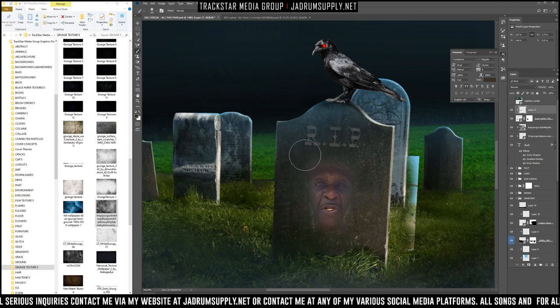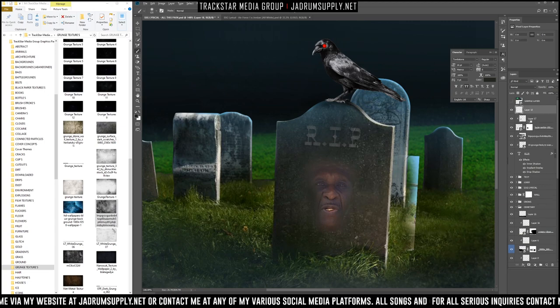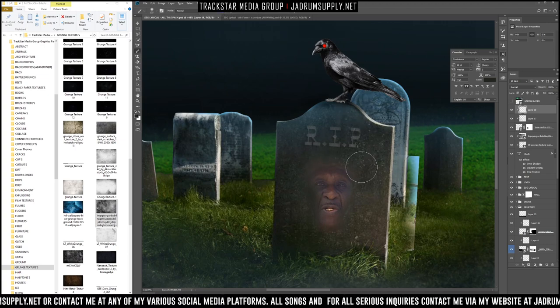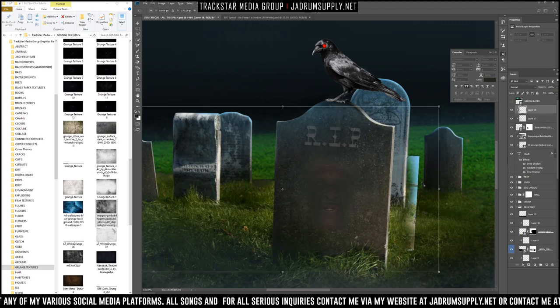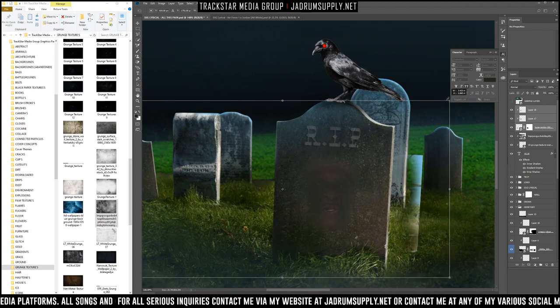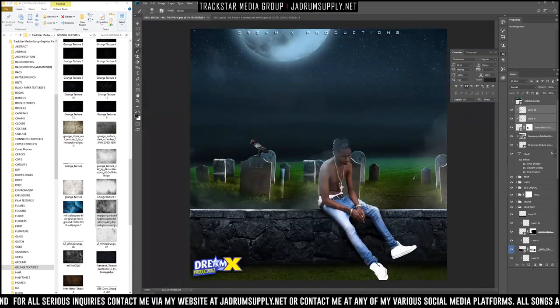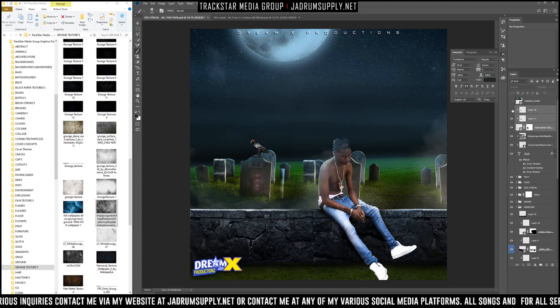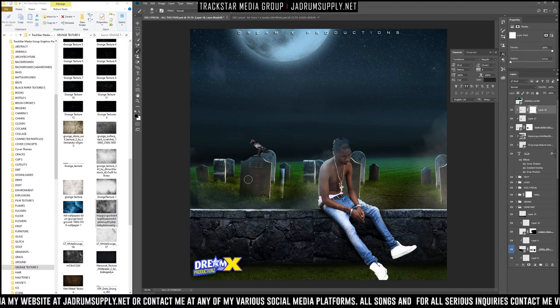Kind of get rid of some of the blue out of it, get a bit of the darkness and all of that. And then over his face, we'll put a full black layer at like 20% opacity, to take away from the image and keep that consistent. You understand what I'm saying? So you definitely do that, Control T, make that look a bit bigger. If we take off the top layer, let's put a clipping mask on that and kind of make it so, you know what I mean?